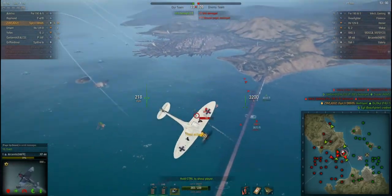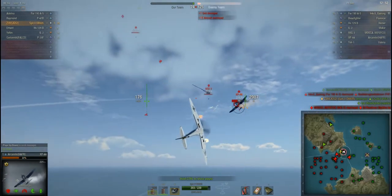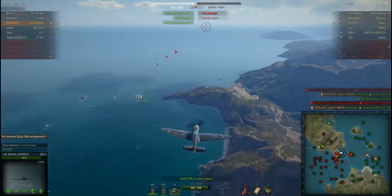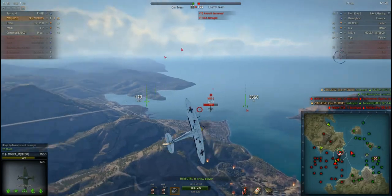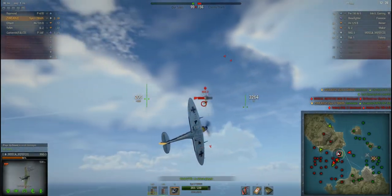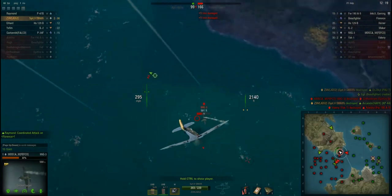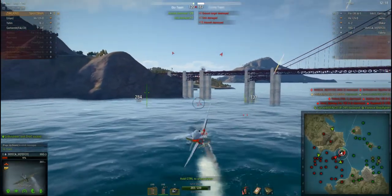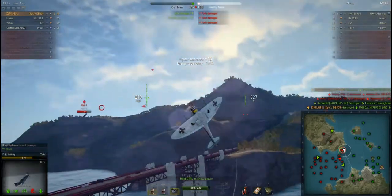Pull over — the XP-44 is a human player who actually went into an attempt to dogfight with me, which is strange. He didn't turn and burn on that deal. Nail him. Pull in on the MiG-3. There really isn't any aircraft here except maybe the Yak-1 that I have to worry about in horizontal flight. This Spitfire will out-turn just about every aircraft here. That's what you get in this German aircraft — it's kind of a jack-of-all-trades.